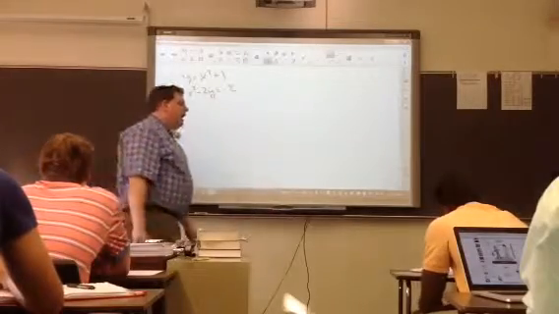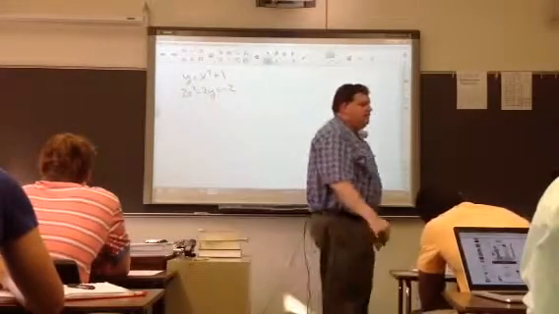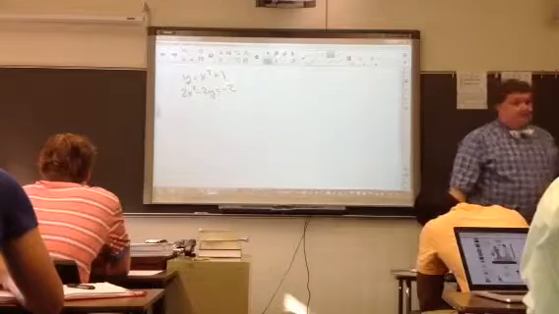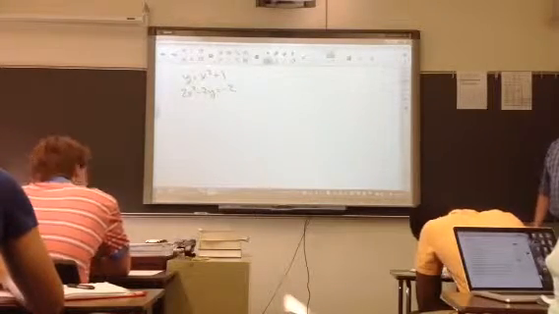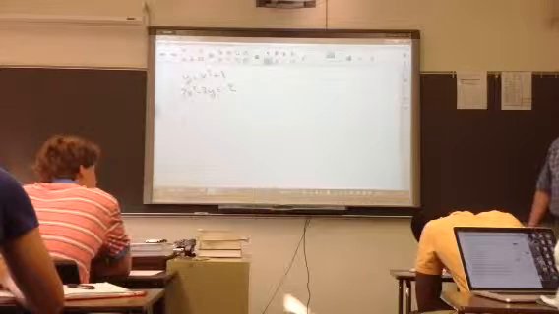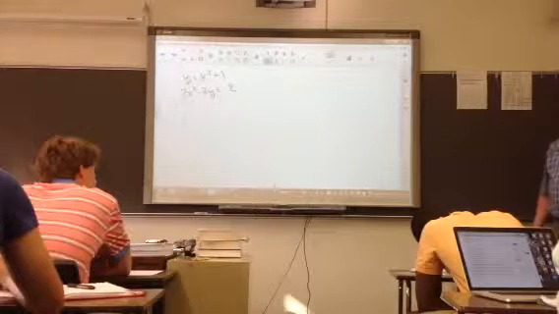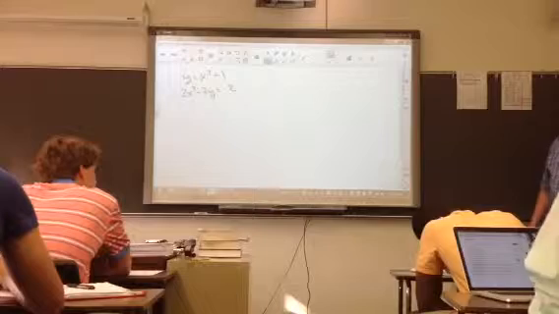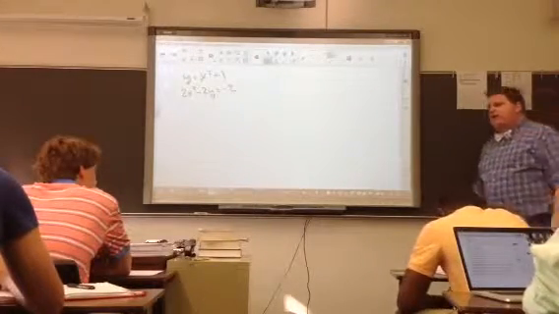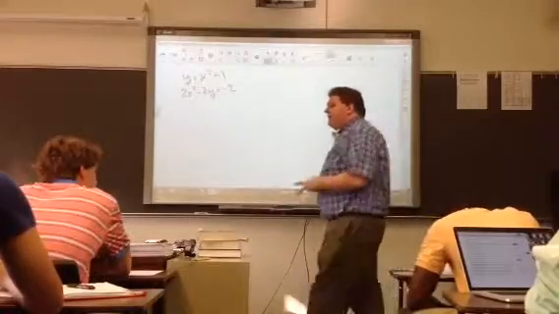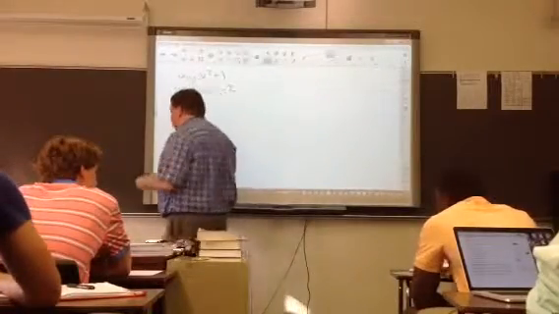All right. This is already set up for me to be able to do it by substitution. I'm going to do this one a slightly different way. I can easily set these two equations equal to each other. It would take a very easy, quick rewrite of the bottom one to make that happen. But instead, I'm going to show you a fourth way to do this. So yesterday we saw by substitution, by setting them equal to each other, and by graphing.